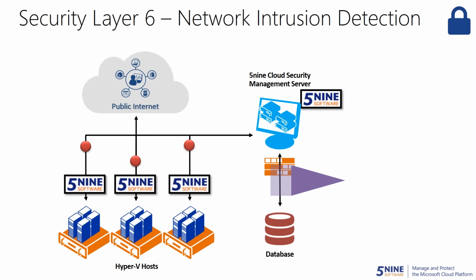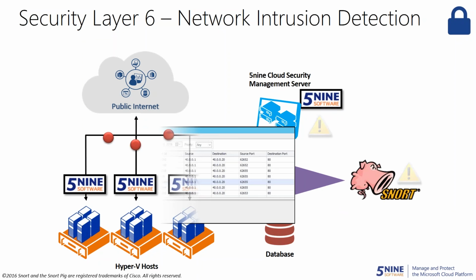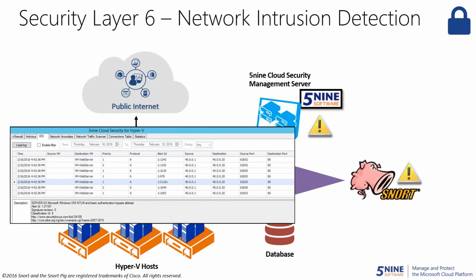We then continue to enhance our security around the network layer as well. Throughout the data center, we're going to constantly be monitoring the inbound and outbound network packets and log these. Over time, we're going to start to build up analytics and see what the usual types of traffic patterns are and notice whether there's an anomaly. Now, we do all of this using Cisco Snort, and Cisco Snort is an intrusion detection system that's the leading one on the market as well.